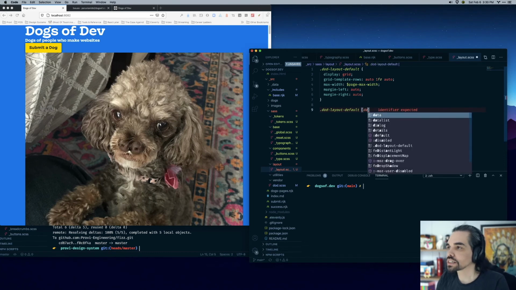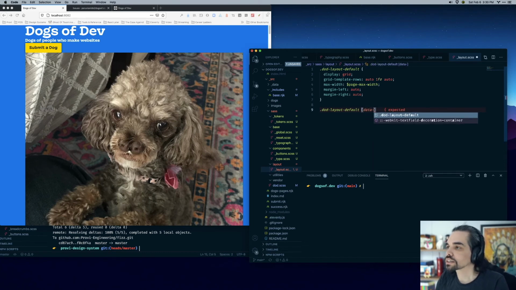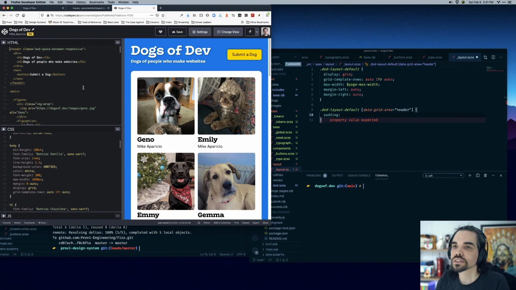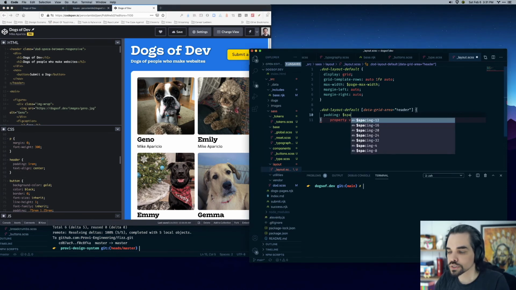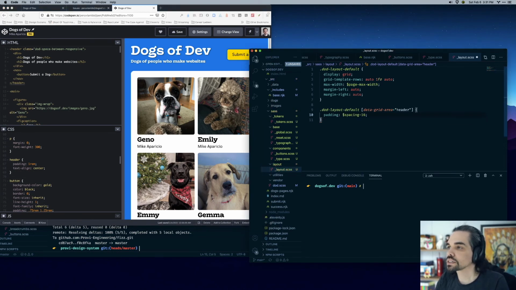if it has a data grid area header, then I want this to have padding. Let's see what I did in here. Padding of 1rem, spacing 16, and then text align center, right?